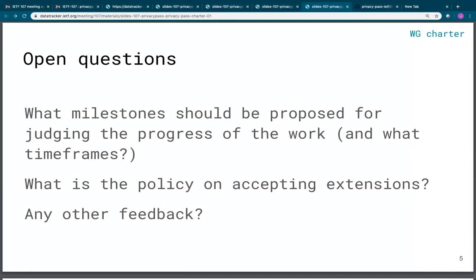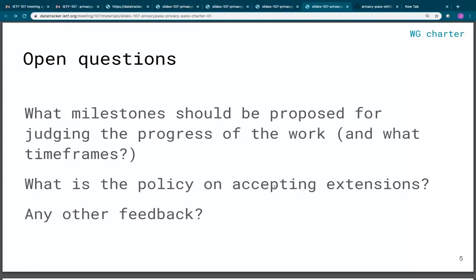And in terms of those milestones, there may also be extensions that we might want to coordinate, and deciding a policy on accepting those extensions might be something that we want in the charter, in terms of how the working group would review and edit and accept those extensions. And obviously, if there's any other feedback, that would be really useful for us. I think I'm at the end of my slides, so if there are any questions, please do ask them.